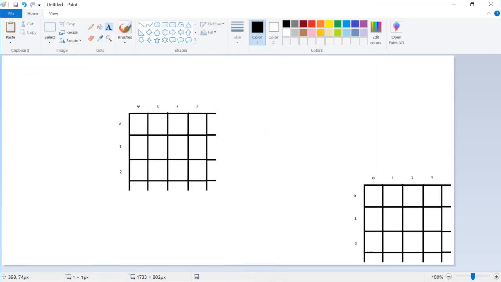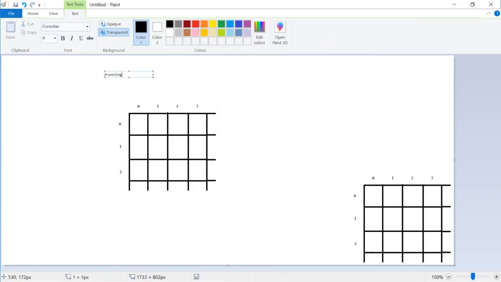We are going to set up a running total first, which will be 0 at the beginning. Then we will go through each and every element inside this array.